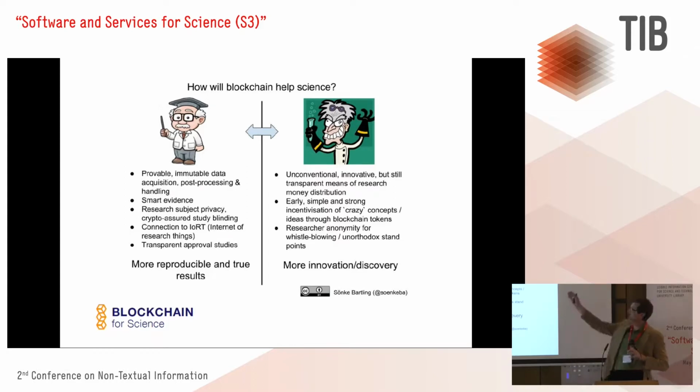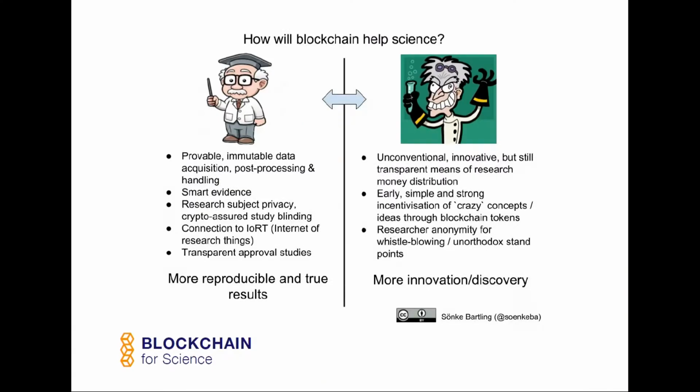And then you have this other kind of science, this crazy science, where you are in the shower and have a new idea, but you forget it. I mean, why should I put it out? I cannot get any money or anything for it. We can think about new ways of incentivizing research instead of having grants, applications and review processes. We could, for the first time maybe, distribute research money according to likes.